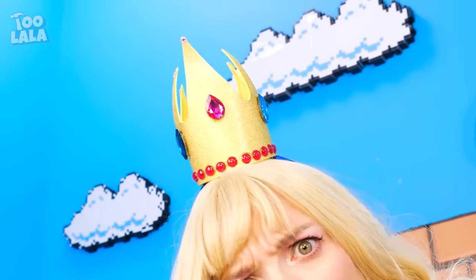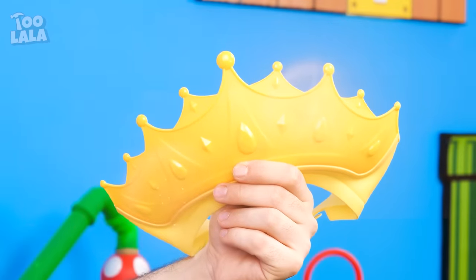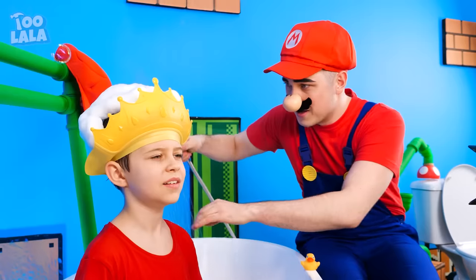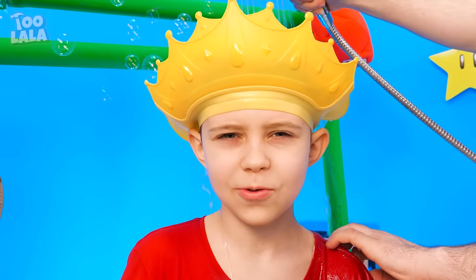It seems something else has caught Mario's attention. What is he planning to do with a crown? Wow, it's a crown-shaped shower cap! That's a useful gadget to prevent soap from getting into Aiden's eyes.